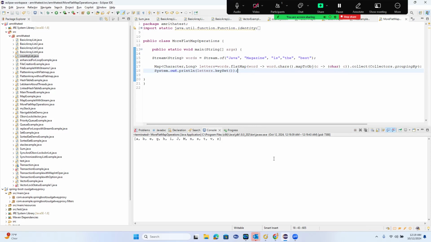Now the key is saying A, B, E, G, H, I, J, M, N, S, T, V set. So what about the key value?